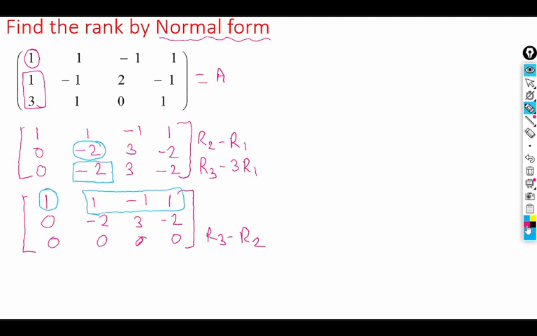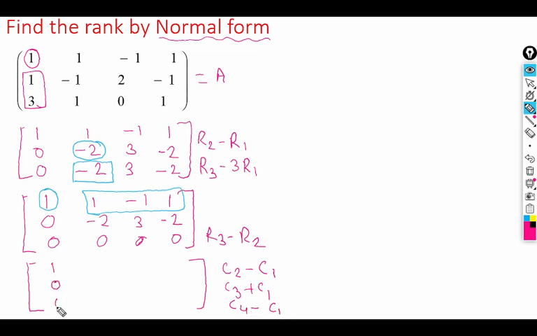So this is again very simple. Just use a column transformation and make these zeros. You'll observe this is a C2 and we have to use this position. So we take C2 minus C1. Not only that, C3 plus C1. You will get this 0. And lastly, C4 minus C1. So these are the three transformations I used here.